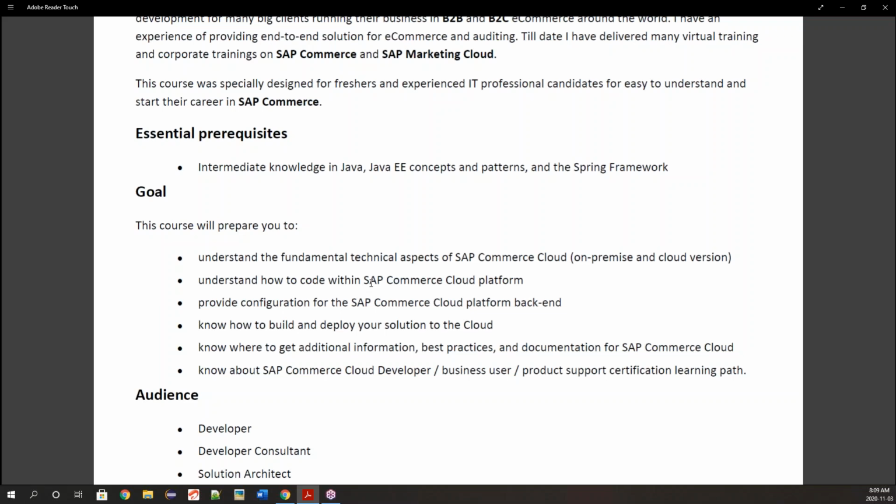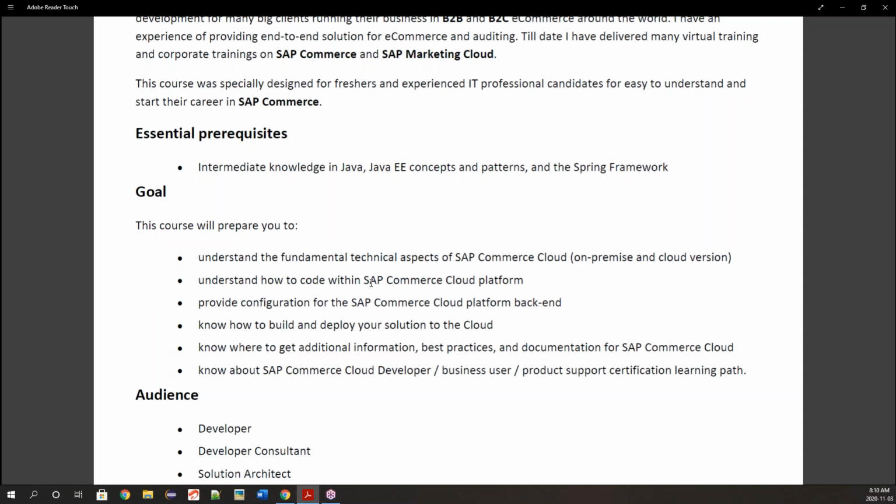When it comes to on-premise, SAP provides the Hybris Commerce suite, which we unzip and set up on our local machines or any client-provided servers. That is the major difference between on-premise and cloud.